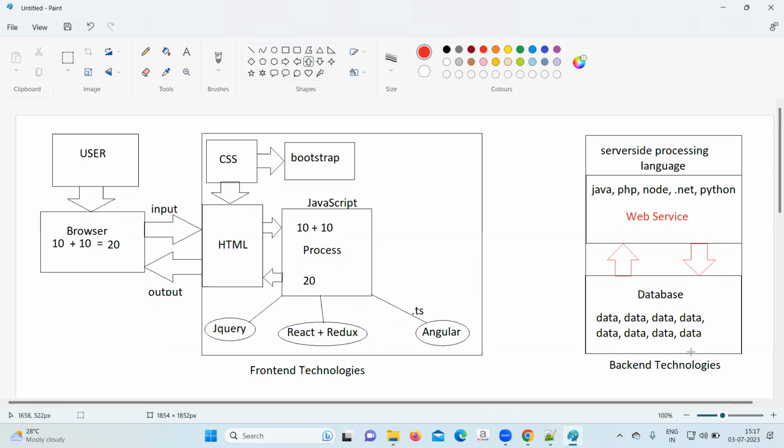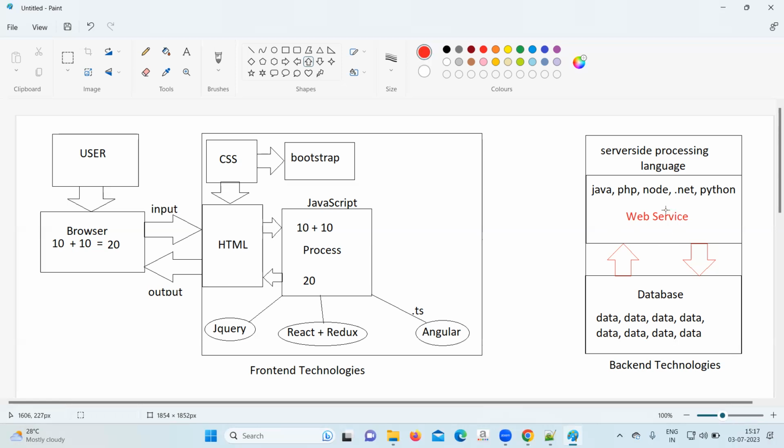The backend language will send a request to the database. The database will have ID 135. Based on ID 135, it will take the details of 135 and give them to the backend language, the web service. From there, the web service will again give them to JavaScript. JavaScript will give them to HTML. And HTML will appear in front of you, saying edit profile. Correct?